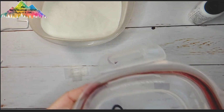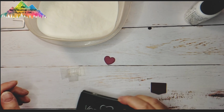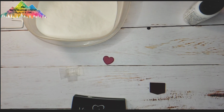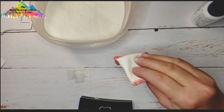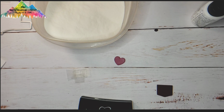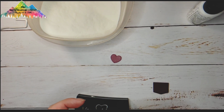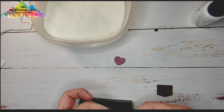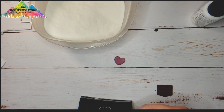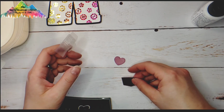This is our clear embossing powder. And let's also get our Versamark. Okay. Now let's prepare a little cart with just some of this stuff. All right. Now, this is what we have to do. I'm gonna get one shot at this. So we're gonna make it extra super good, okay? This is what we're gonna do.